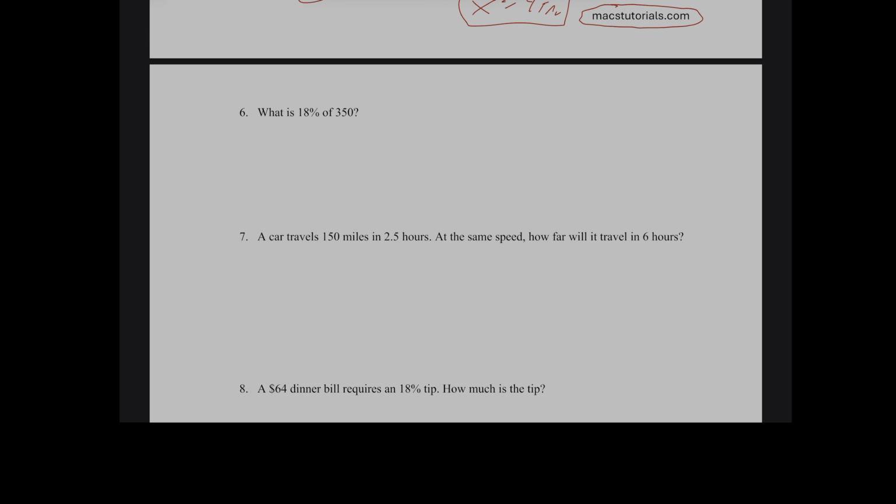What is 18% of 350? I always like to come up with questions like this when I'm working a percent problem. Because if you just know how these translate into math, all you do is this. What x is equals 18%, 0.18, of means times, 350. All I did was translate the sentence, and now all I have to do is grab my calculator and go 0.18 times 350, and I'm going to get myself 63. Okay? 63 is 18% of 350. All right, let's go on now.